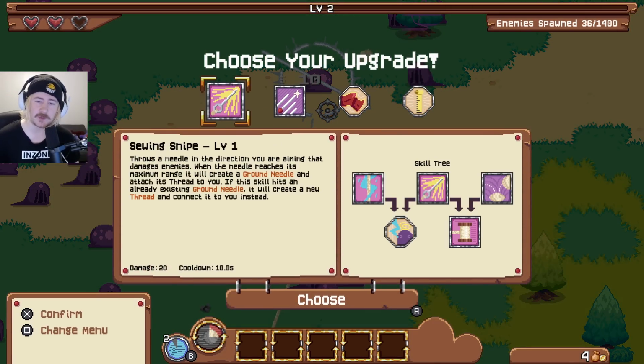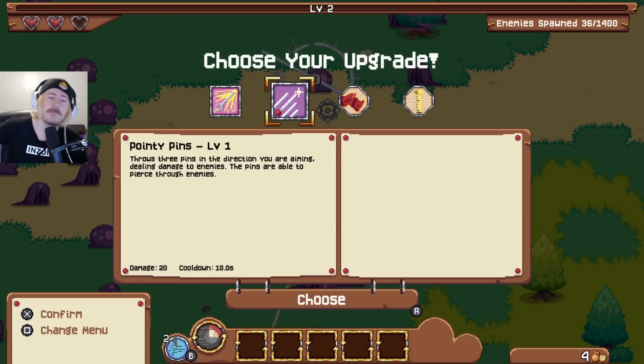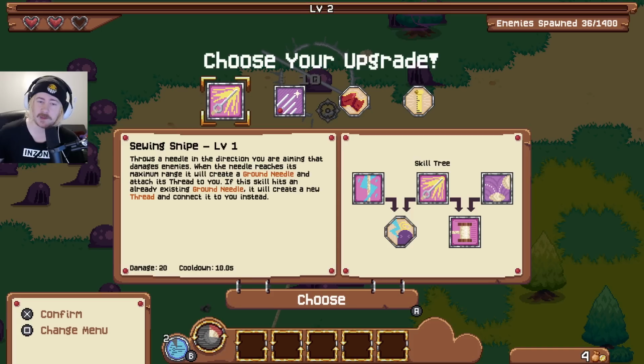So sewing snipe throws a needle in the direction you're aiming at. Damages enemies. When the needle reaches its maximum range, it will create a ground needle and attach its thread to you. If this skill hits an already existing ground needle, it will create a new thread and connect it to you instead. Pointy pins. Throw 3 pins in the direction you're aiming, dealing damage to enemies. They're able to pierce through enemies.